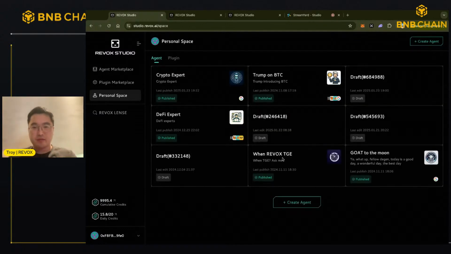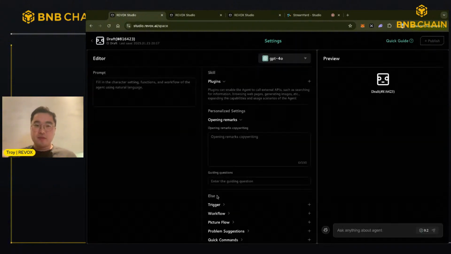First, you will see all the agents that you have created. You can directly go to the personal space, where you will see some agents I created and tested on my own. Click create agent here. This is the control panel that defines the most important aspects of the agent, what it is and what it can do. Let me explain the most important sections quickly, and I will show some real demos of how we can create on the fly.